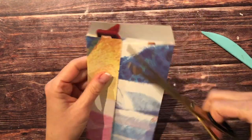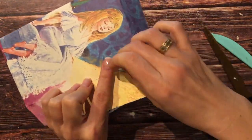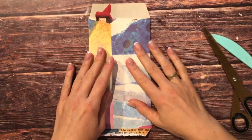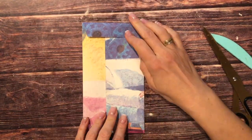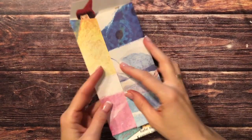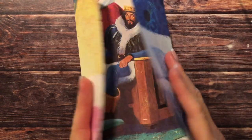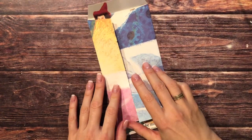First of all, I think it looks nice, and second of all, I think it helps to make that flap come down a little bit better without bulking up. But you have to be careful not to cut too much off, because otherwise the flap won't cover that cut.